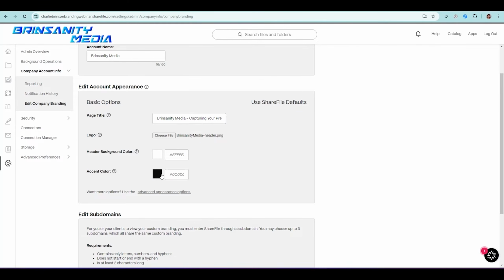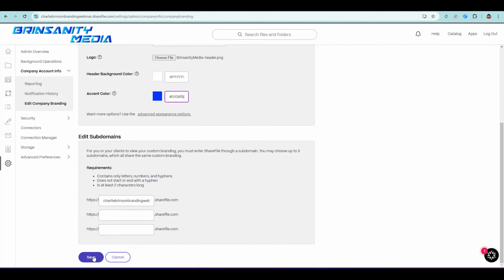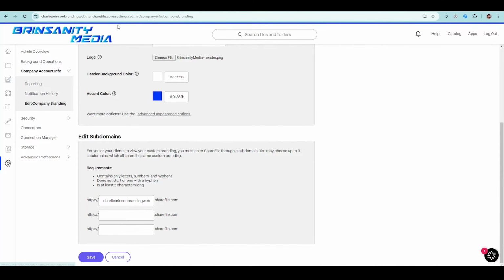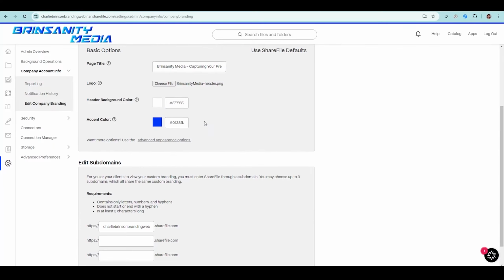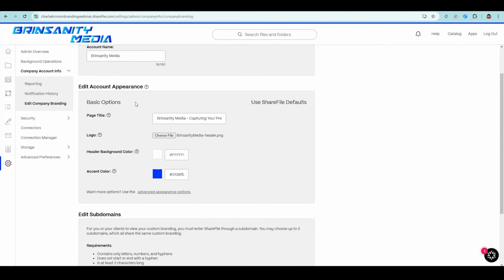But for the accent color, that's actually something I want to make some changes to. Right now, there's this thin little line that's going to show up here. I could go ahead and select an accent color for that. I had pulled my logo up and found a color that matched up well, so part of the blue from the logo I want to make my accent color. So I'll go down and press save. You can come in and see this accent color now. So those are the basic account appearance options that are easy to make. They give your account a really good feel to it. And we'll pop into advanced appearance options in just a second.